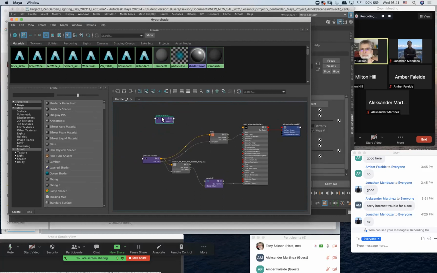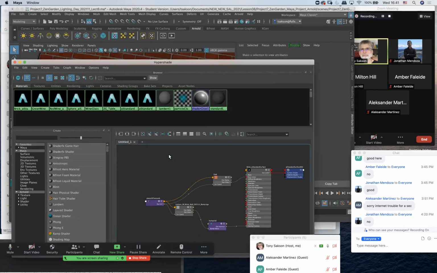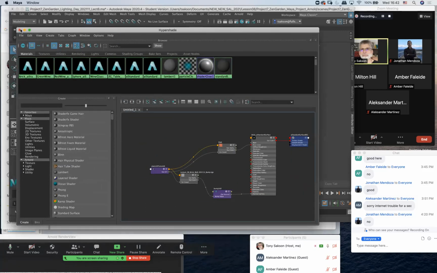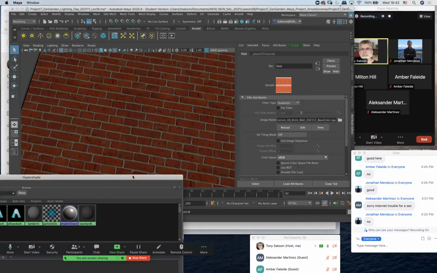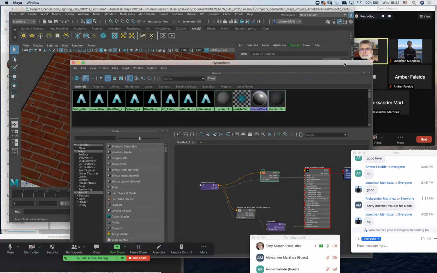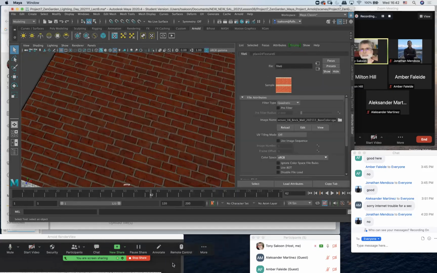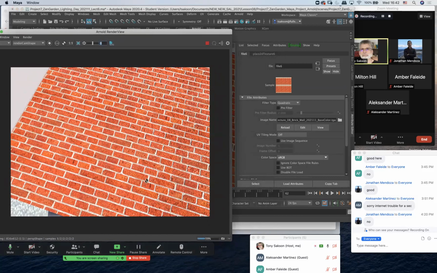All right, now this is disconnected, and you'll see that now my color and my bump all line up. This can be discarded. We can throw that out. So now I have one place 2D driving the bump and also driving the color. Go to one location to change how it repeats and how it looks. Makes it so much easier. And I can change the amount of bump. I can change the repeat all in one shot.